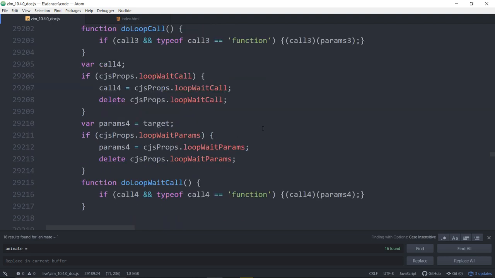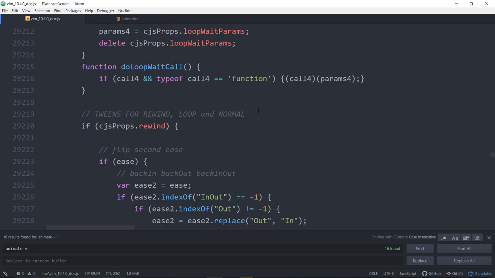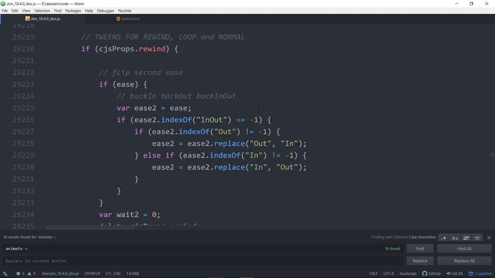At the time, we weren't ready to work with Create.js's tweens looping and rewind, or we didn't even know it could do it. I think we knew it could loop, but we didn't know it could rewind. And now later we saw that it can rewind. But anyway, we went in and coded all of that over top of it. So the looping and the rewind and the rewind calls. The other thing is we aren't using the Create.js chained way of doing tweening, which means we can't just throw a call in anywhere we want.